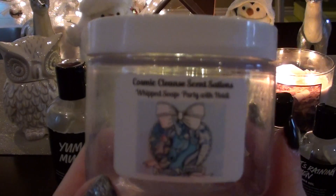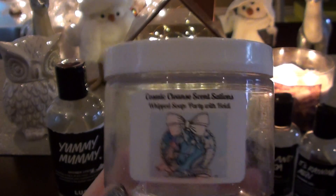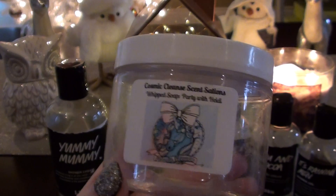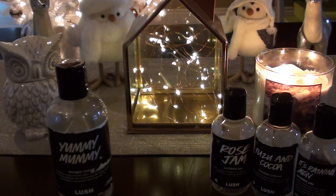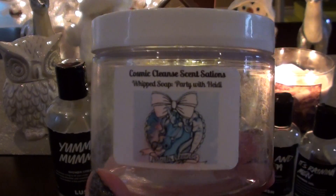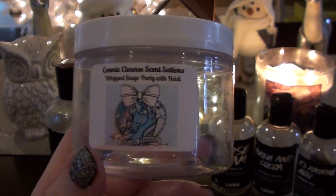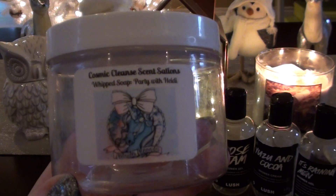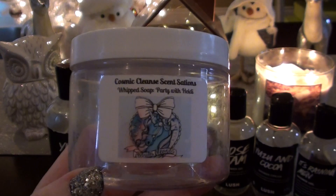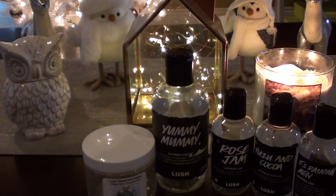From Cosmic Cleanse - this is an infused whip soap. I love her whip soaps. However, I don't know if I'd get an infused product again for a whip soap because it only stays on you for a little bit. I did use this for shaving and it worked wonderful. The scent 'Party with Heidi' was amazing - like a fizzy rainbow pop scent. I loved this during summertime. I don't notice the infusion difference like I do with her butters, but it's a great scent.